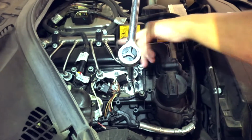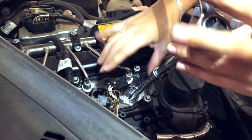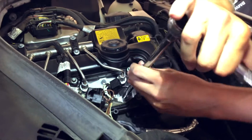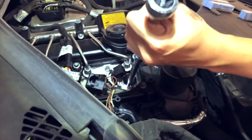Now remember, we already disconnected everything, so that nothing is being plugged in, okay? The only way we're gonna work is one at a time. Most people would tend to go ahead and do two or three or four, but no, not me. I like to always work one at a time.